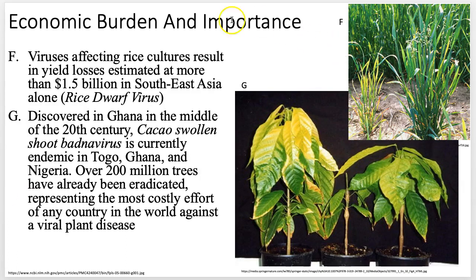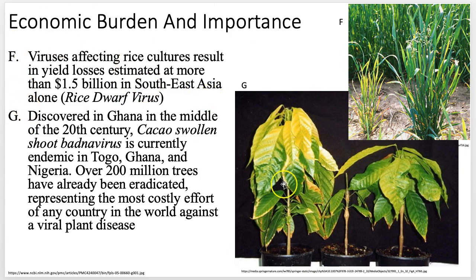Just a couple more here. Rice in general is a massive crop. Just in Southeast Asia, they lose billions every year to viral diseases. Just viral diseases. I mean, that's not including fungi. There's so many rice viruses. I just picked one, so the rice dwarf virus clearly is infecting this plant and not this one. Yeah, that's really interesting.